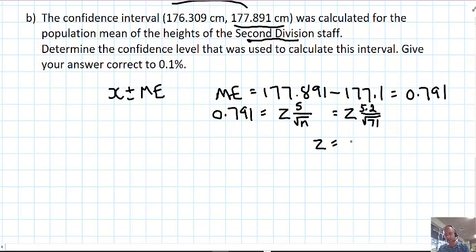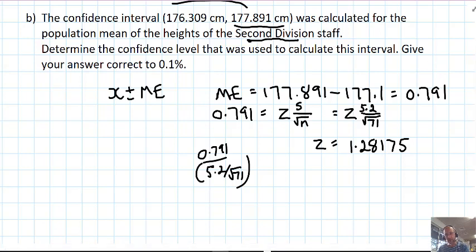So rearranging that to get the quantile, which sends us on our way, we can find it by doing a bit of rearranging, so it'd be 0.791 divided by 5.2 over root 71. All of that in brackets there. So you would then get, I'm going to use all the decimal places my calculator has given me there. Okay, so that's our quantile, our z-score above and below the sample mean.